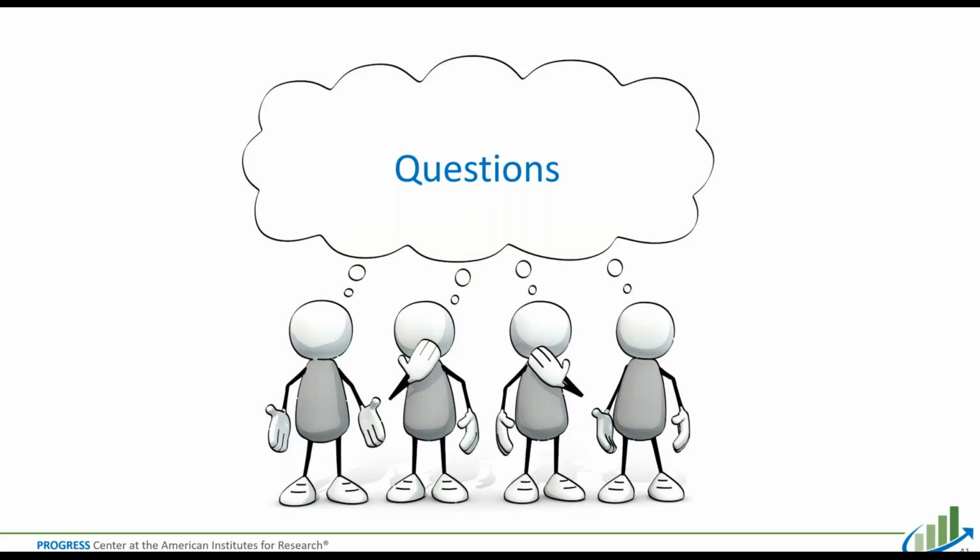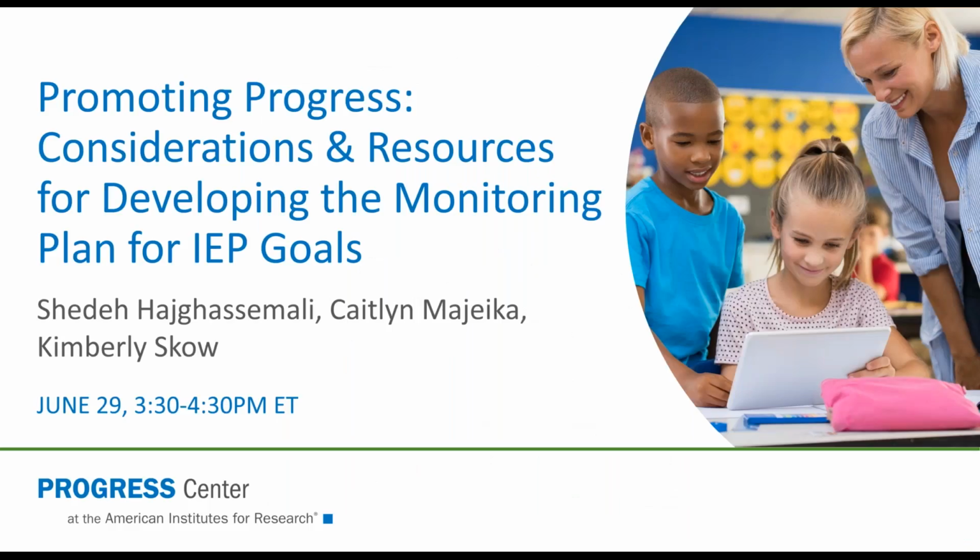I want to share just a little bit more information about what Alex mentioned: we do have some upcoming webinars in June around writing your monitoring plan. That webinar will be around Promoting Progress, considerations for resources, and developing the monitoring plan for IEP goals. I think this comes back to what Chris was talking about with feasibility. We want to make sure that plan can fit within our day-to-day work, helping us promote our day-to-day instruction, and is not misaligned with what we're doing. That session is on June 29th. You can find the link in the chat box, and we'll be doing that in the afternoon.